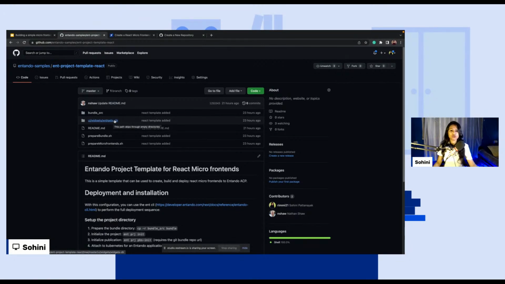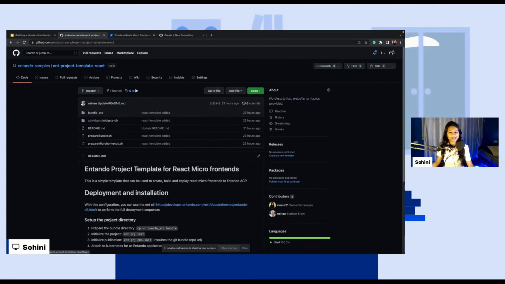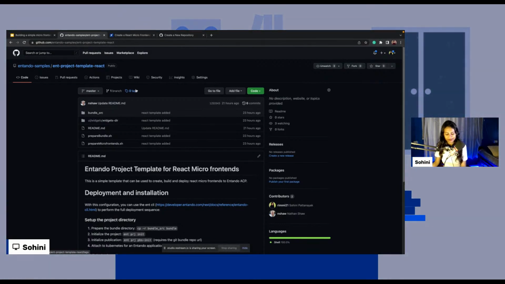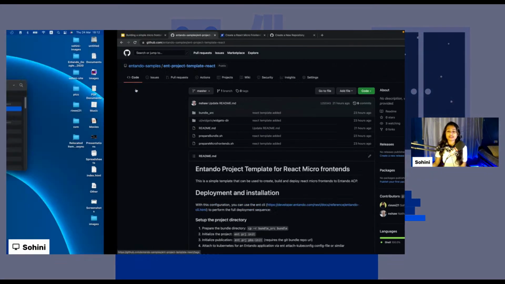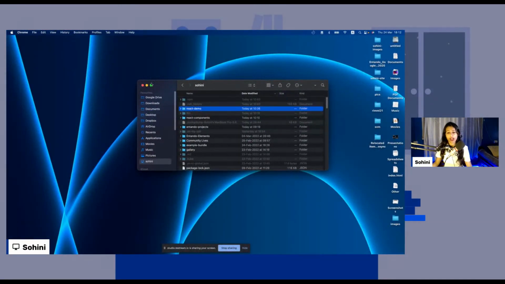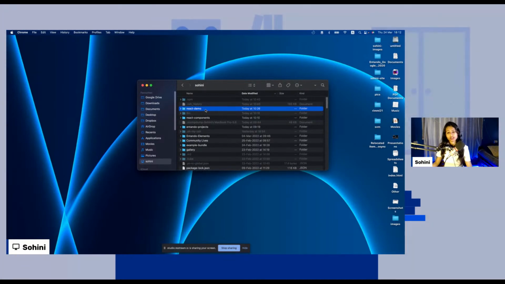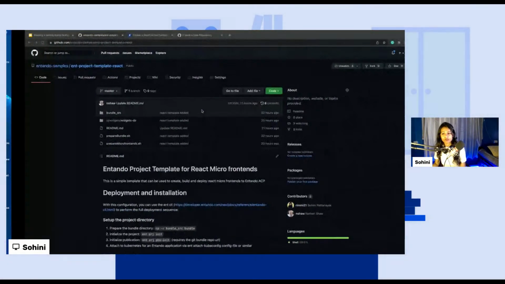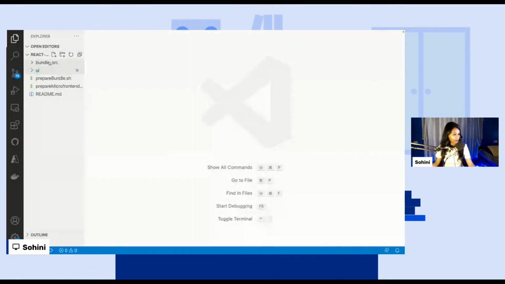So now what you can do is just clone it and install it in your local machine and rename it. One more side note, I just created this template last night only. I still need to explain lots of things in the README, so please forgive me if it doesn't look very clear. Once you've cloned it onto your local machine, just rename it, and after renaming it, I have opened it here in my VS Code. I hope it is visible.